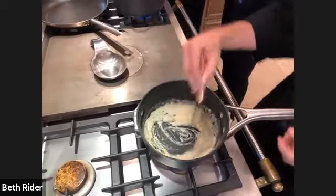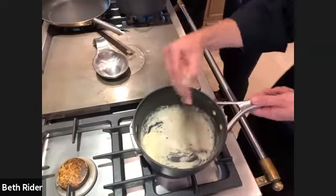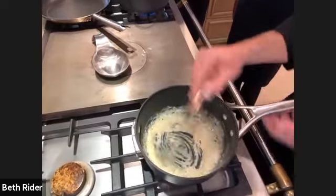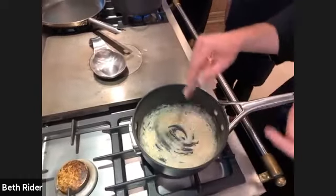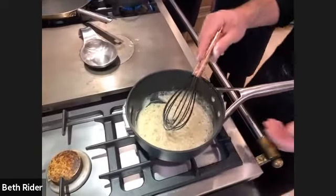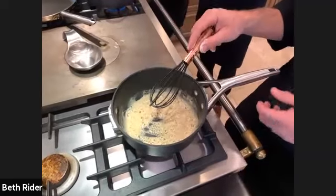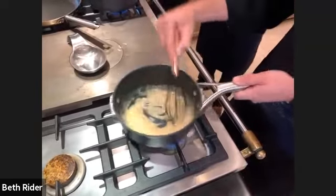Since we're making a white sauce, we're not going to want to cook it so it turns brown. So we'll turn our heat down slightly so that we keep our sauce white. If we were to make a brown sauce, we would cook this till it was a blonde color. More brown than this is beige; this is white, pale, I would say. So there's 3 kinds of roux: a white roux, a blonde roux, and then a dark roux. Dark roux is really black and smells like burnt popcorn, but it tastes delicious. Not necessarily mole, but that's the process of getting there. Dark roux is more cooked in Creole-style Cajun cooking. That makes sense. It's where a lot of that flavor comes from.